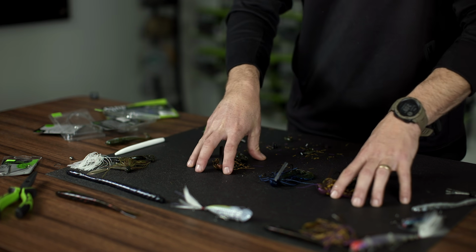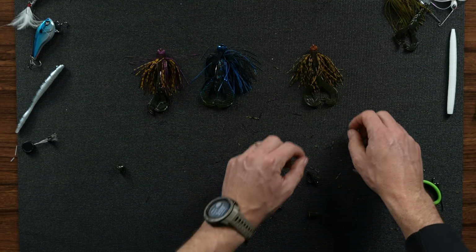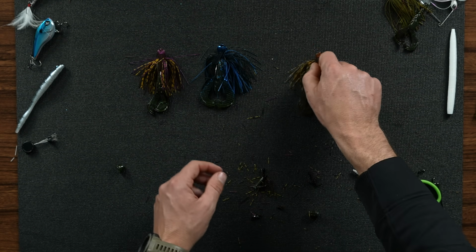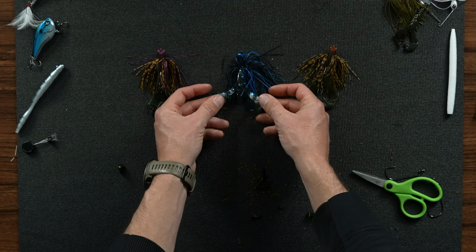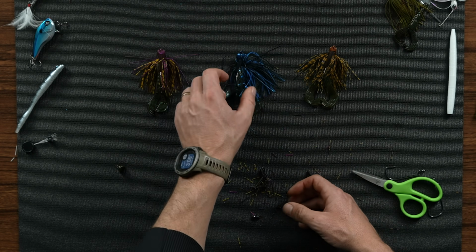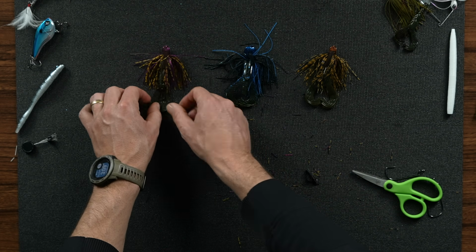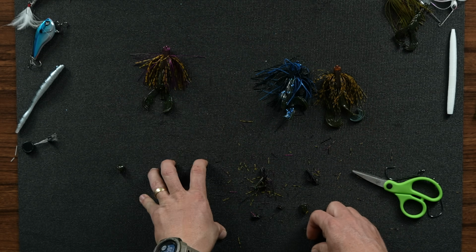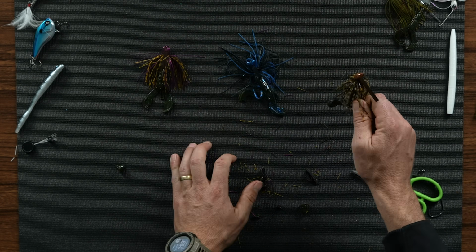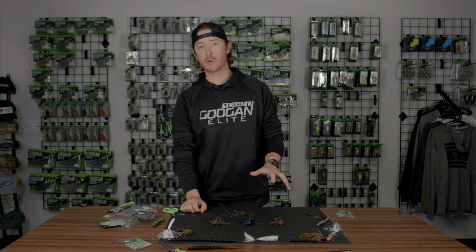So if you look at the profiles of these jigs, we have the Kraken Craw that hangs out pretty far off the back. The Rattling Chunk, the legs are set up wider, so it's a little bit more compact, and you've got the rattle in there. And then with the Bandito Bug, very subtle, just right off the back, short legs too. So loud, not as loud, subtle. So these are the type of trailer profiles I like to go with on my jigs.